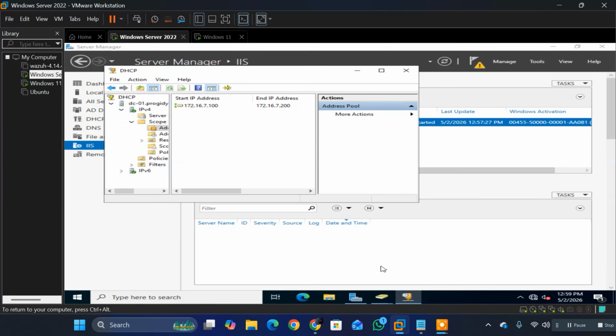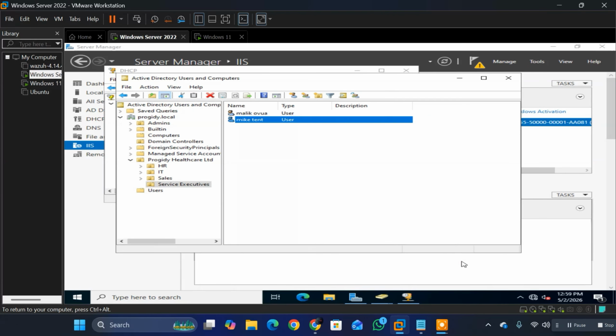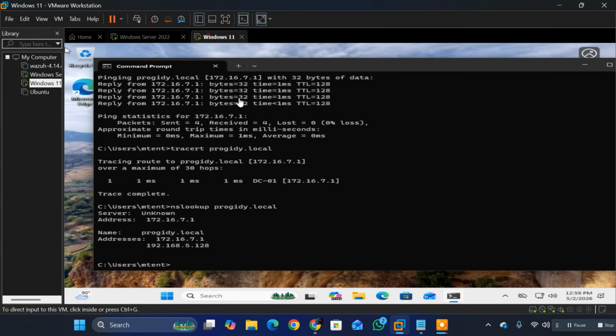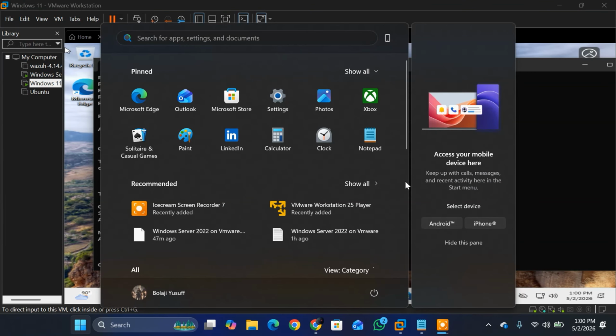Look at this. Let's see our users. So look at that person is under service executive. He's not supposed to have access to certain things. But if you switch to an IT person, which is any of these guys here, Femi Joe, we should grant him permission to run remote desktop and connect to it. Do you understand? But for learning purposes, we want to stay here at the moment. So we go back here. Let's try to run remote access to the server by running mstsc. So just type mstsc.